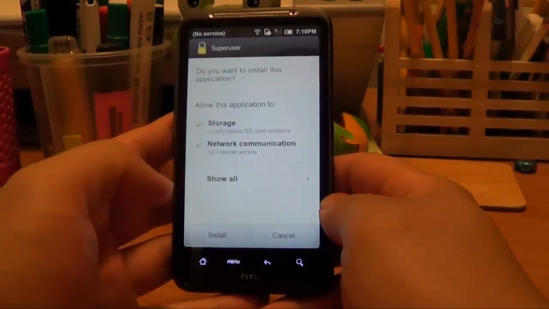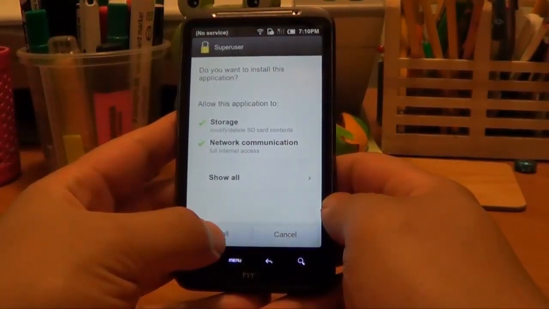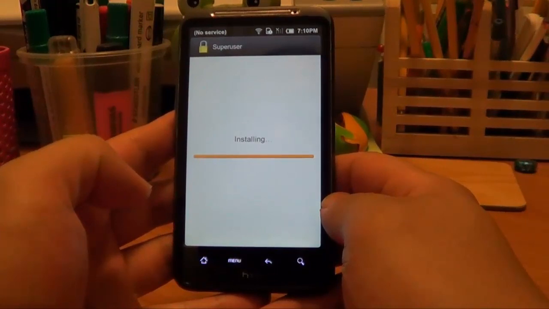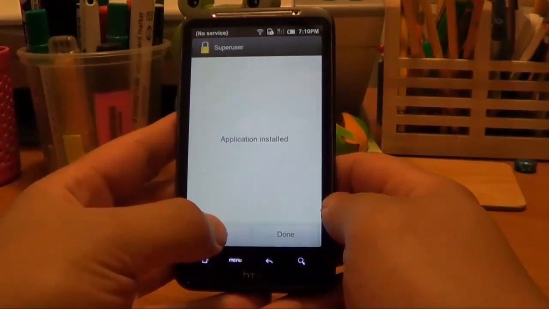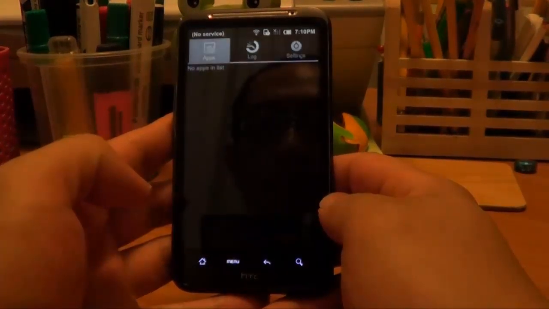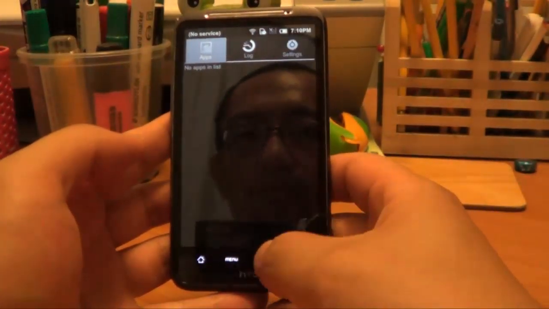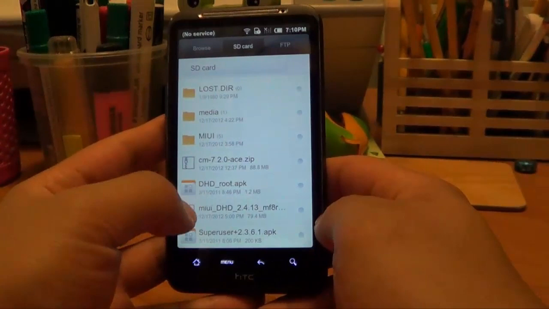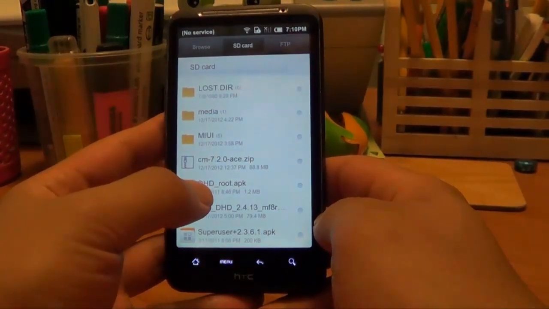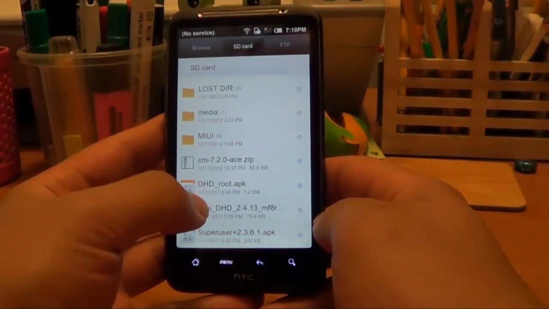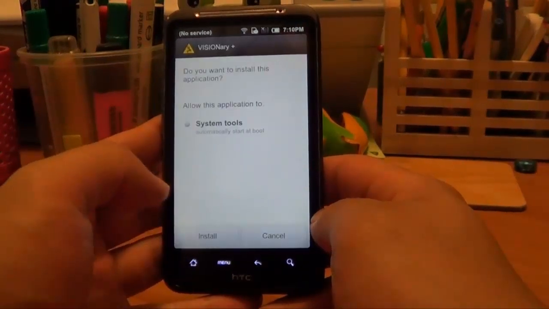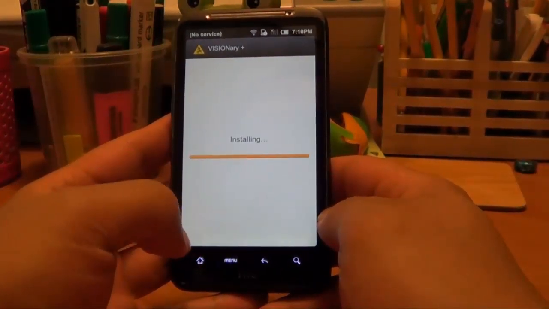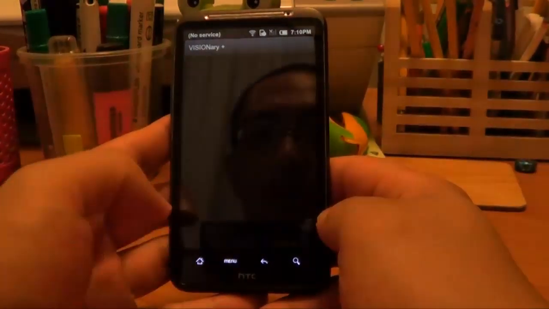So run that, install that, open, okay, and then install the other root file, install the other APK, so install that, open that.